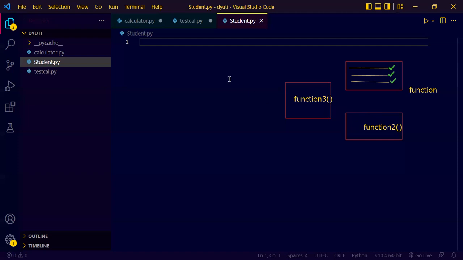Now, with the help of classes, what we can do is we can put these functions together and keep them in a bigger box. This big box represents three functions, but these three functions are somehow connected with each other. They belong to each other, and this will make a complete set of software for us.